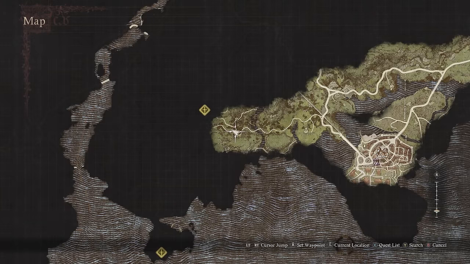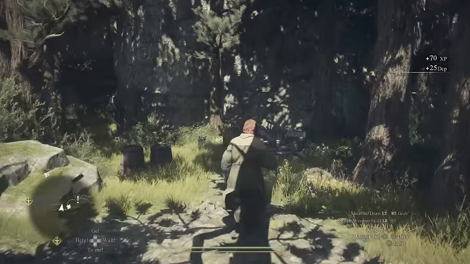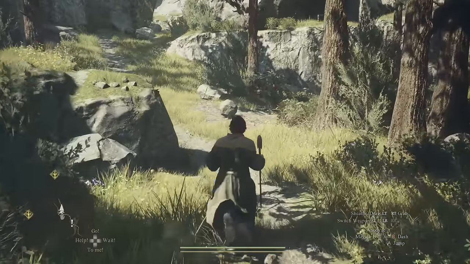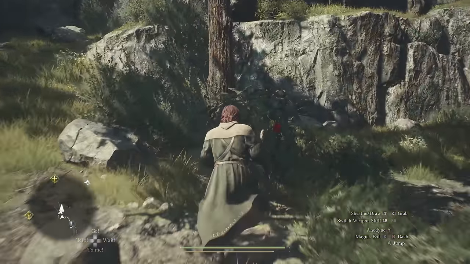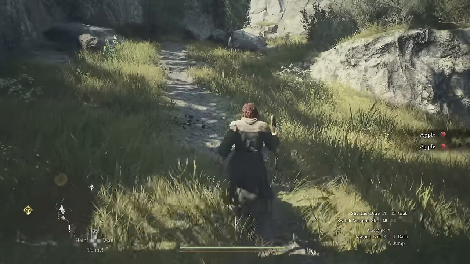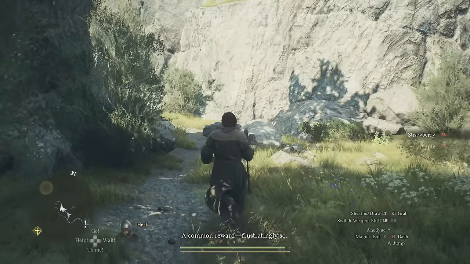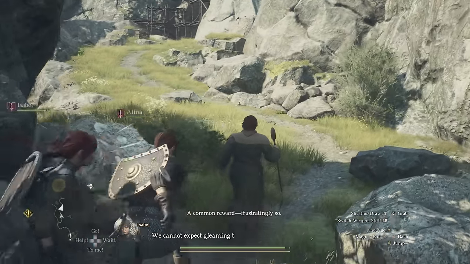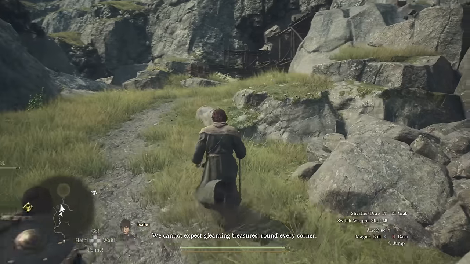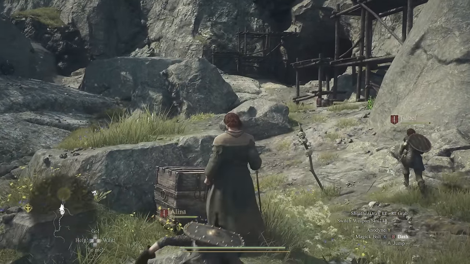Right, where are we? So we need to go right here. I'm pretty sure. That's even possible. It is possible. That's an apple? A beautiful red apple? Right, we have a rough radius of where to search now. You can see it on the map. Frustratingly so. We cannot expect gleaming treasures around every corner. That is true. This looks like the mine, as far as I can tell.